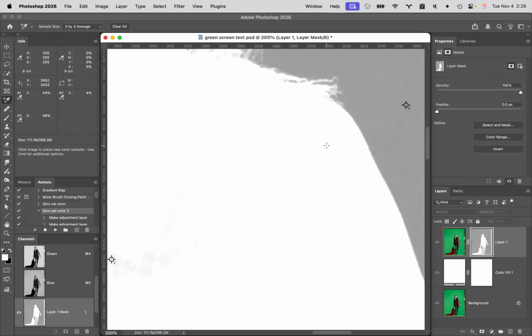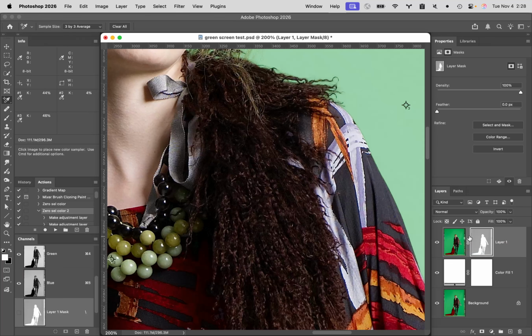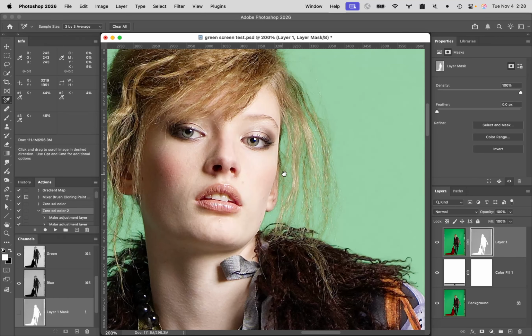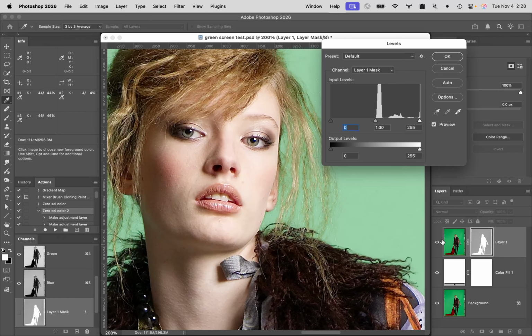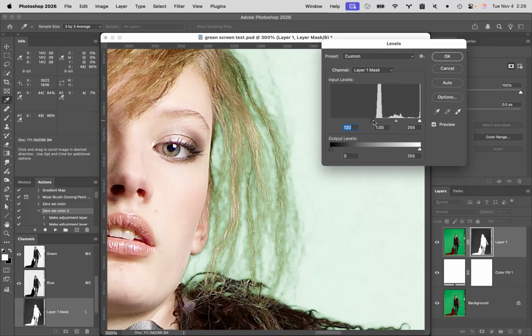And then I'm going to turn on the figure so that I can actually see this happen. I'm going to click on my figure so that I can see it, and then make sure I go back to my layer mask so that I'm actually doing the levels on that and can watch this happen in real time. So Command L with the levels dialog with the mask selected, and I'm going to grab my black point and drag it up, and you can see it's starting to clean out this area that's right here in her hair. Again, you need to make a differentiation between spill and her hair. So I'm going to continue to work this up.